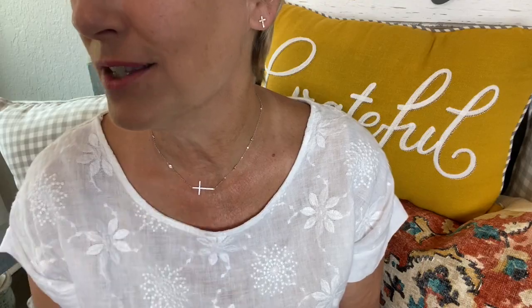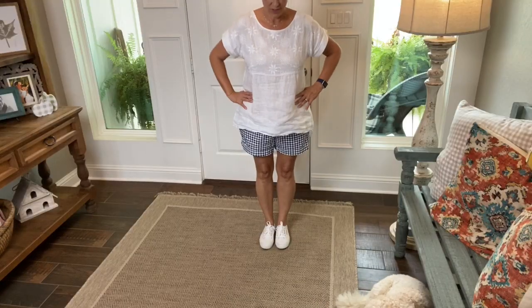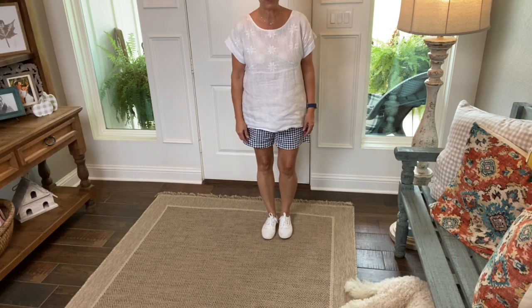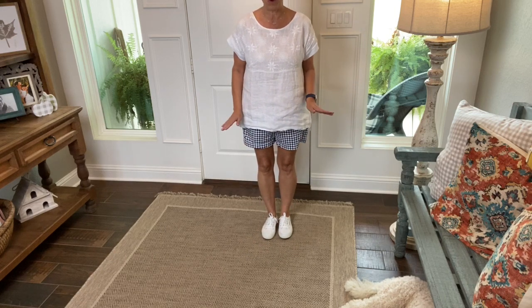Let me get the camera a little closer. Y'all remember these little crystal crosses? This came in that box where I kept it all. I have on my little sideways cross and sterling silver necklace. Starting with the shoes — these are my little Super GA white tennies that I kept from that Trunk Club and I love them. I wear them a lot.